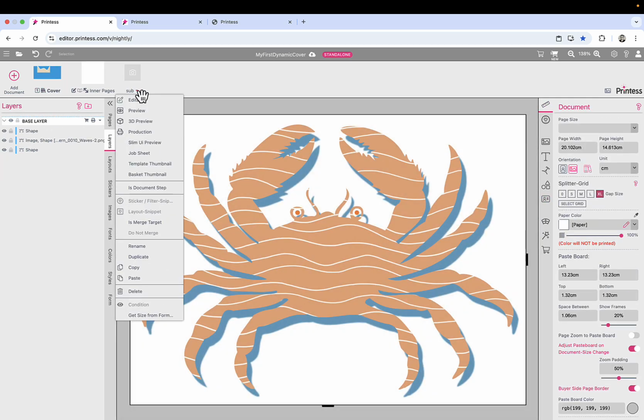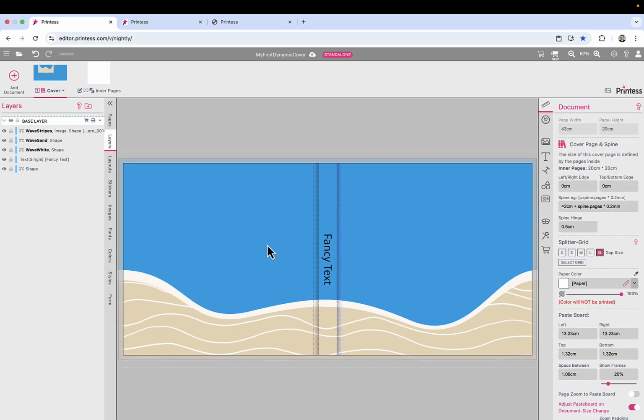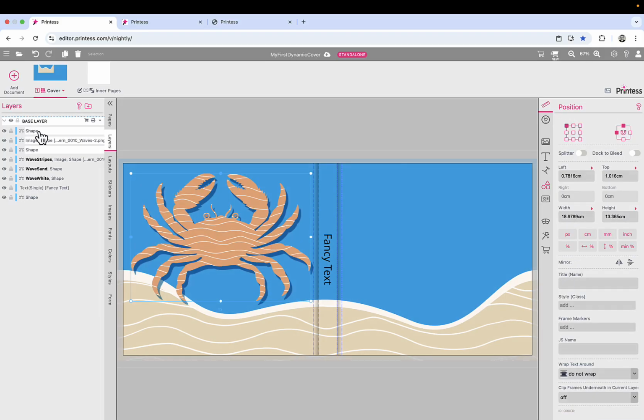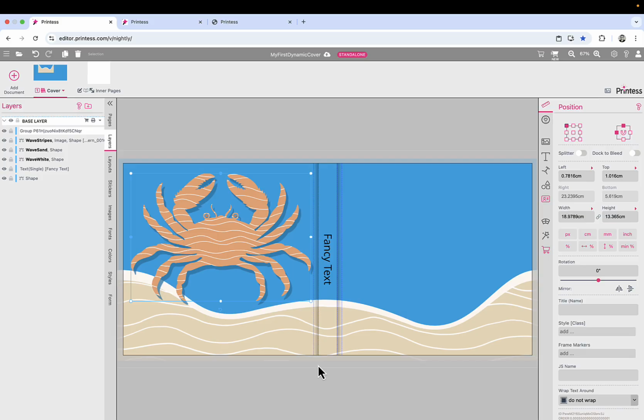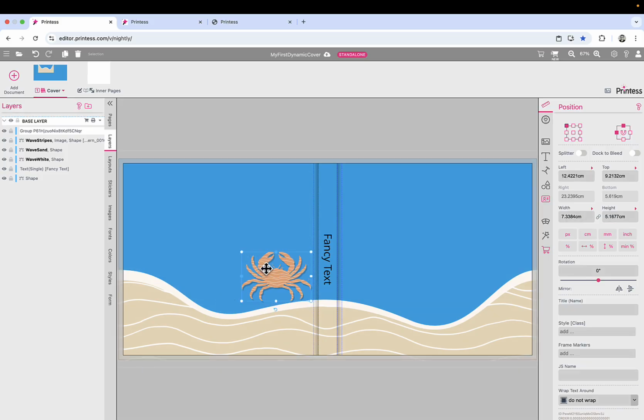There is an easier way, so let me remove the subdocument first, because I can also copy these 3 frames directly on my page. And now here you can see all 3 of them are selected. I do now a right mouse click to group them as a subdocument. So it's got the same effect. They are scaling all together, just that it's easier for me to set up the layout here, to not have a separate document and things. This is why this should be the way to do it. I do the positioning and then I just change all these values from static to percentage, and that's really it.